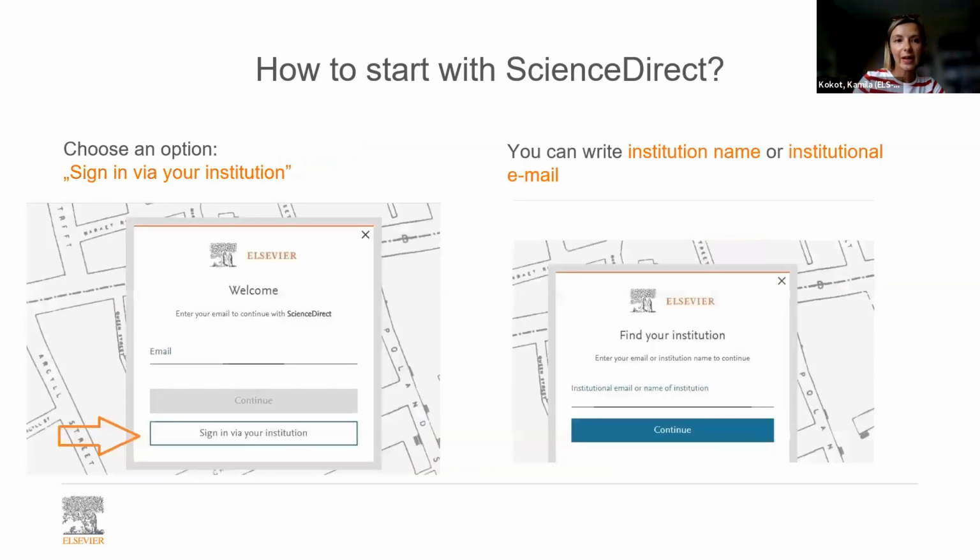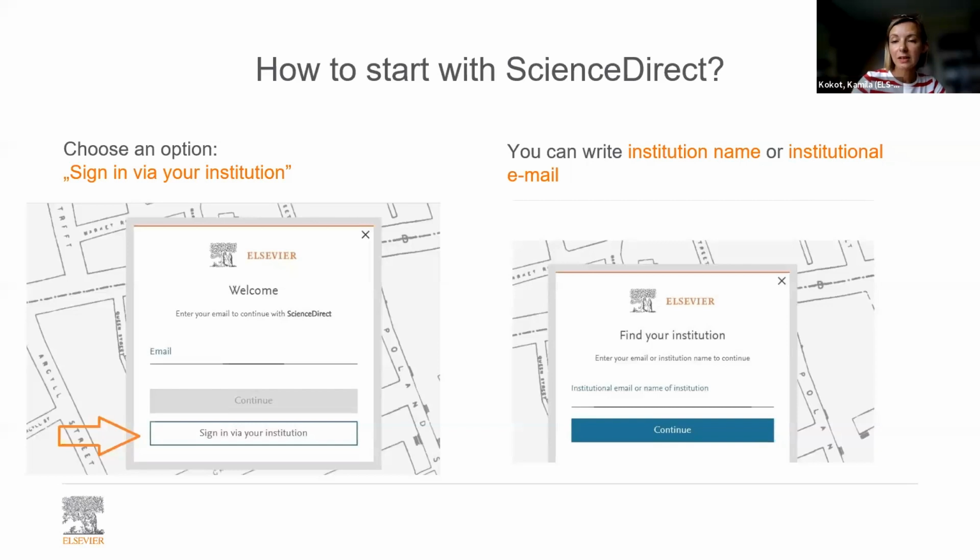And what we have to do later, I recommend you choose the option Sign in via your institution. If you click this option, you can put in your institutional name or your institutional email.